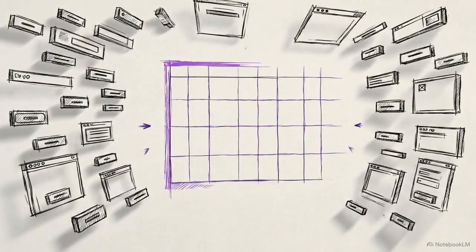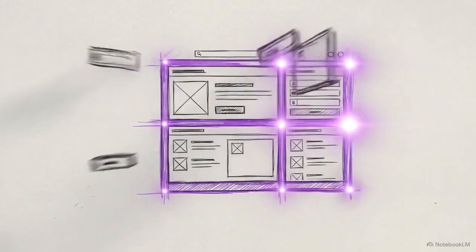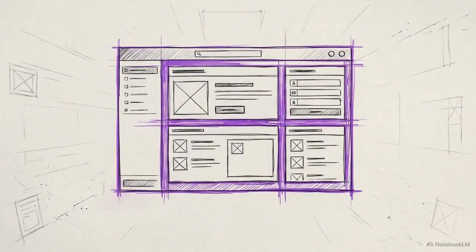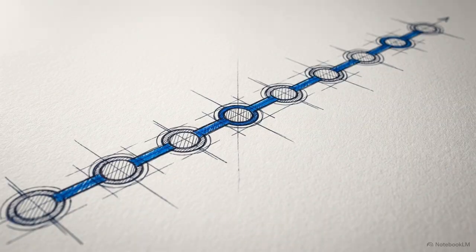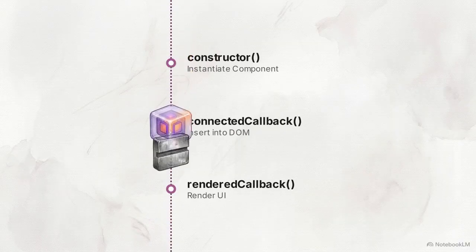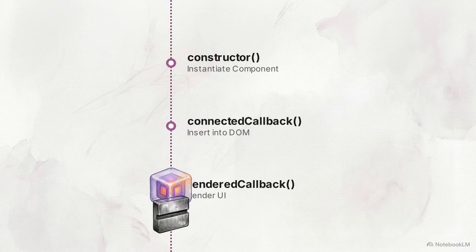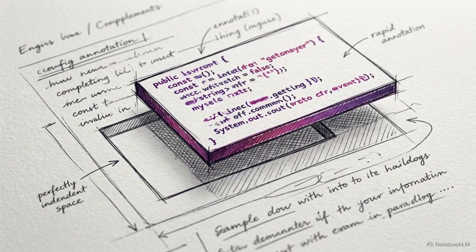Every web component you build follows a strict trajectory. It is instantiated, injected into a larger architecture, rendered for the user, and eventually dismantled. In Lightning Web Components, or LWC, this trajectory is governed by a highly deterministic lifecycle. The framework manages this sequence, moving the component through specific, non-negotiable phases. You cannot execute logic arbitrarily. To build performant applications, you have to map your code to the exact phase where the framework expects it.